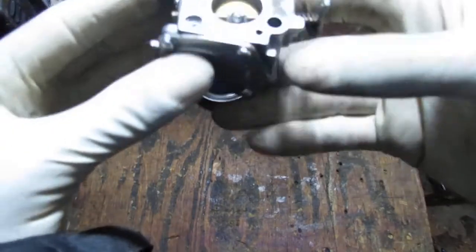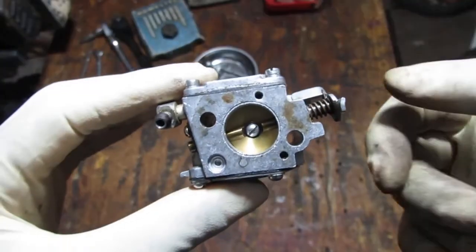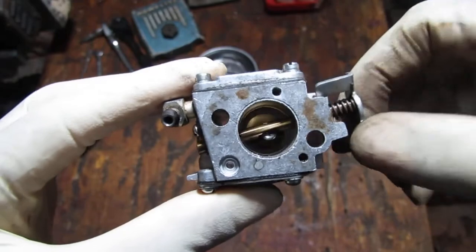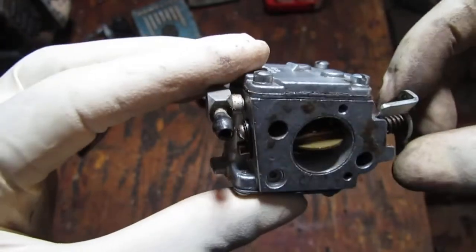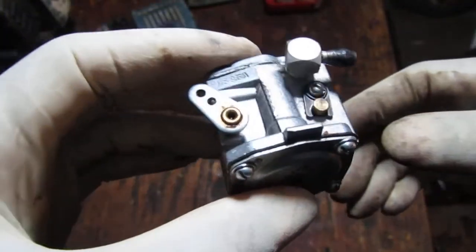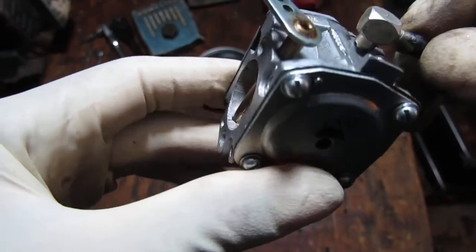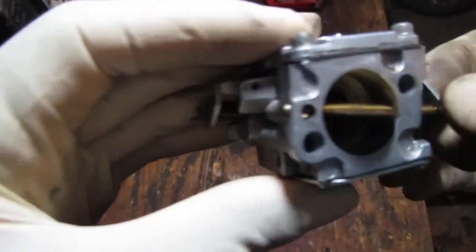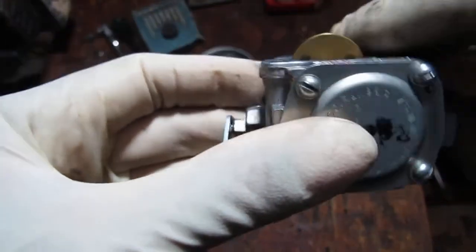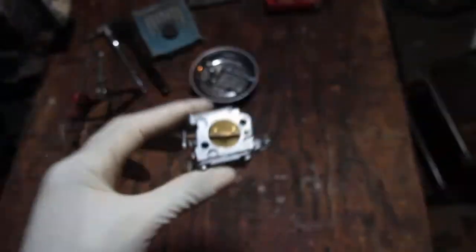Let's just look at the way this operates first before we pull it apart. So we have the Venturi side here. Just that spring opens and closes it. It's really cool. These carburetors feel much better, much more well assembled than the Zamas and Walbros. Okay, so that's a choke. Little to no plastic. I actually don't see any plastic on this thing. That's just amazing.